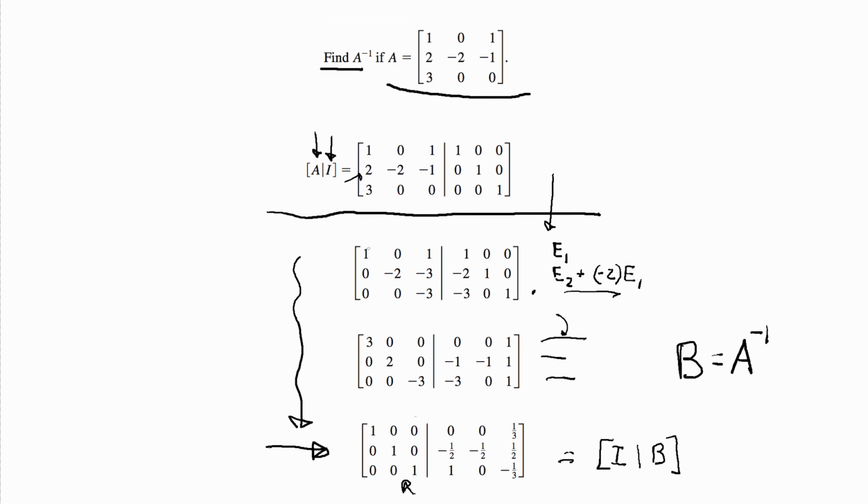See here what we did is we put all zeros. In the first step we put all zeros here. The second step, look how we put a 0 here and a 0 here. In the third step we put zeros here and here. So you see what you're looking at here at this 3, 2, minus 3. That looks like a diagonal matrix. So to finish it off, we just basically take this and divide by 3. And then take this second row and divide by 2. Take the third row and divide by negative 3. And then there you have it.